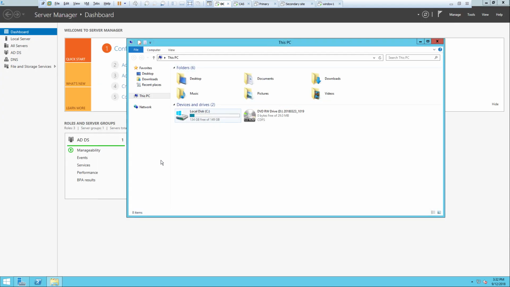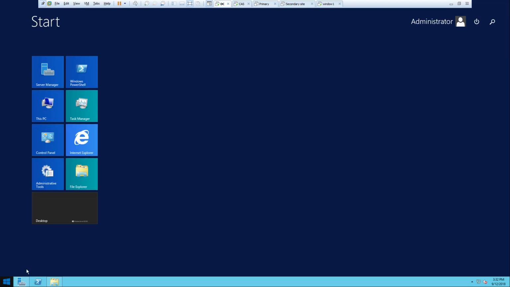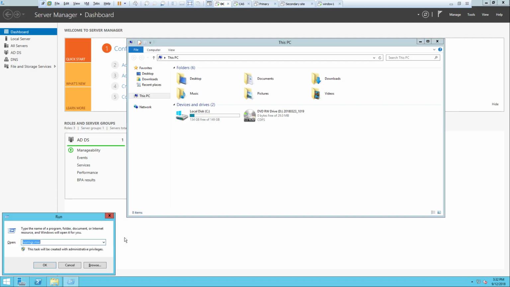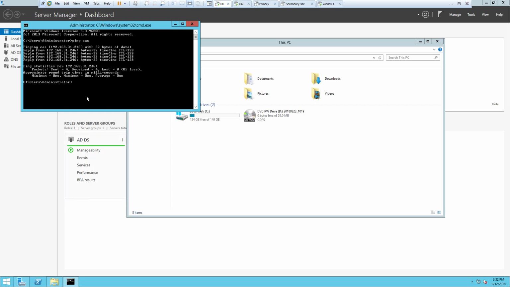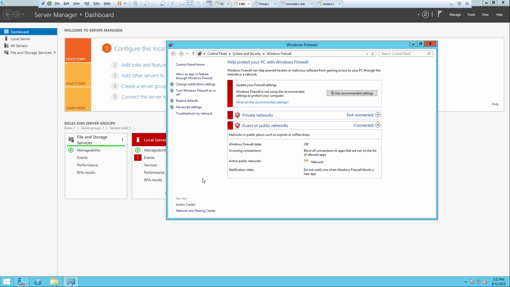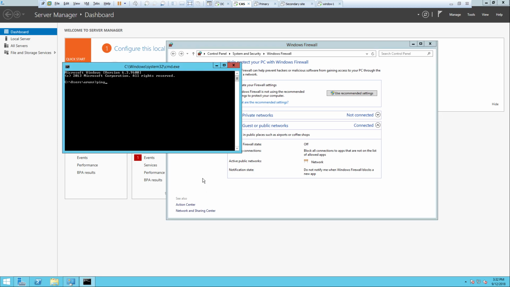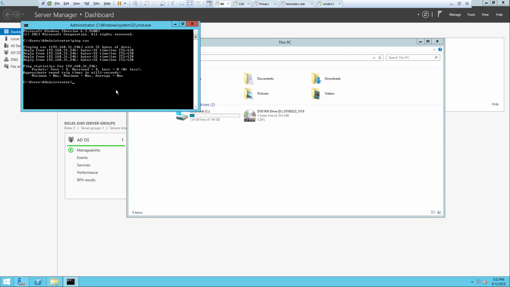Now let's check by pinging both the systems. Ping cache. Okay, and from the cache let's ping DC. It's working.